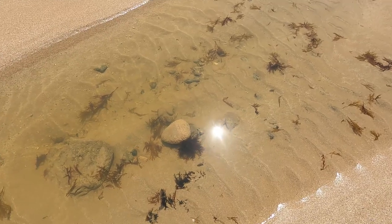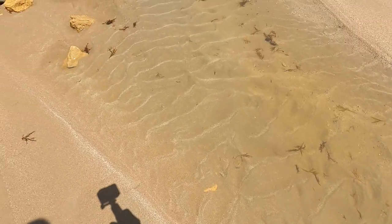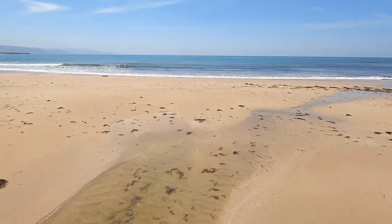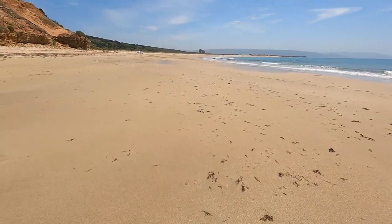Pools here are left over when the water recedes. Oh, it's nice and warm. I just walked through it. What a paradise. And it's not too windy here either.